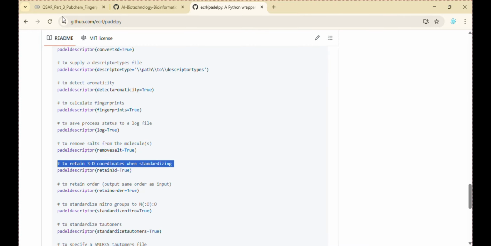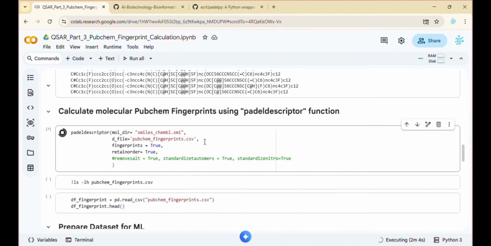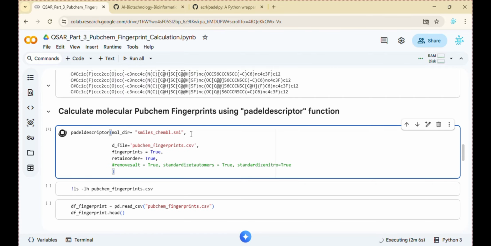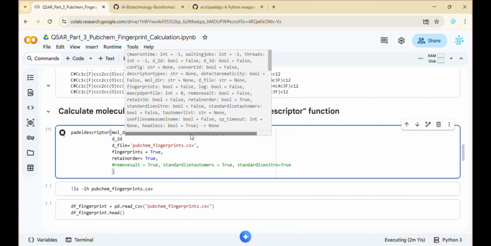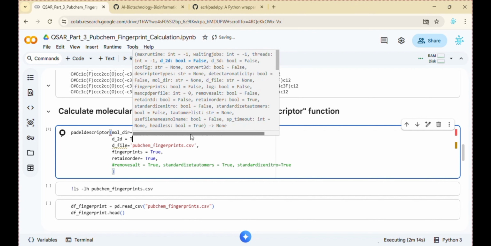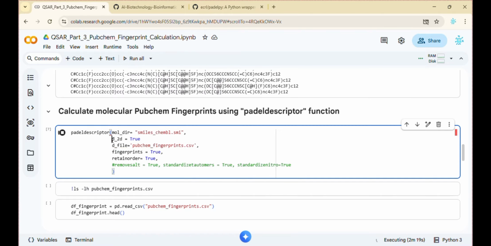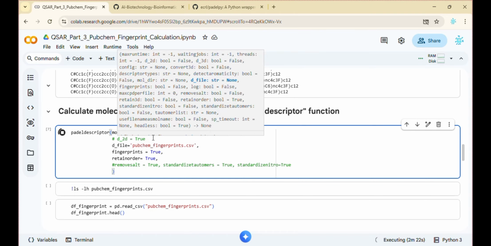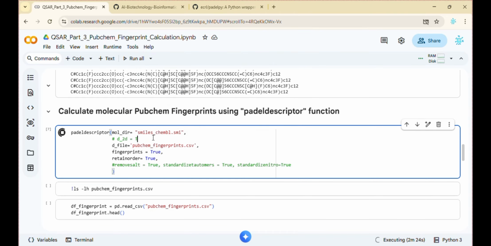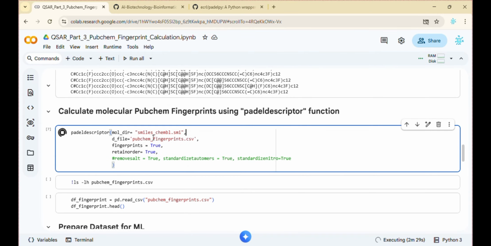So for each argument, you need to set it to true or false depending on what you want to do. For example, if you want to calculate 2D descriptors as well, you need to specify d_2d equals true, and similarly for 3D. Since in this lecture we are only calculating fingerprints, we will set fingerprints equals true. This will calculate the PubChem fingerprints for each of the molecules.